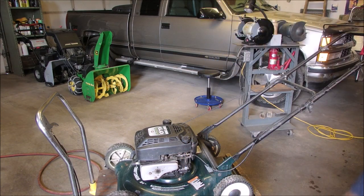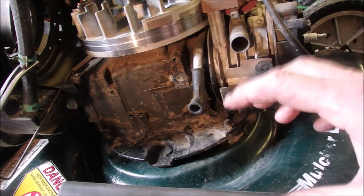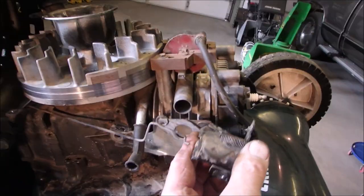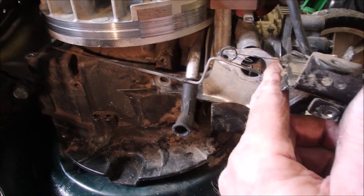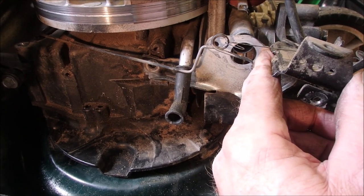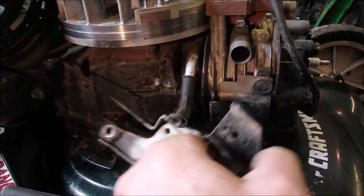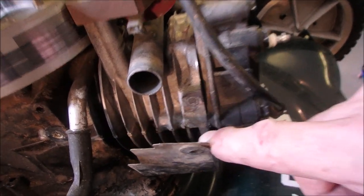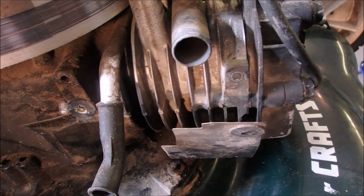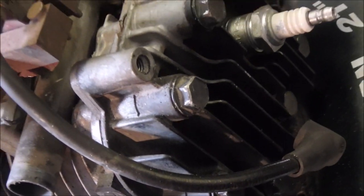We're going to find out what that surging is. I got carried away without you. The whole carburetor assembly seemed to be loose. So this is the bracket with that hole there — you see that mounting hole — it goes onto that hole there, and this mounting hole here, the bolt is sheared right off. You see that? And that is probably why it's been running a little bit lean.